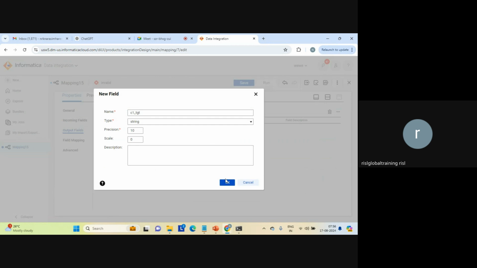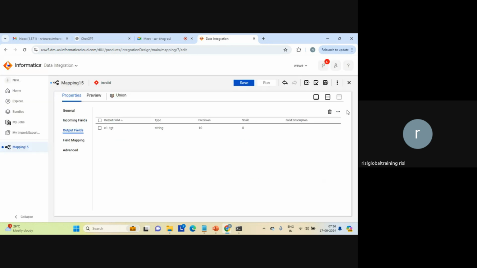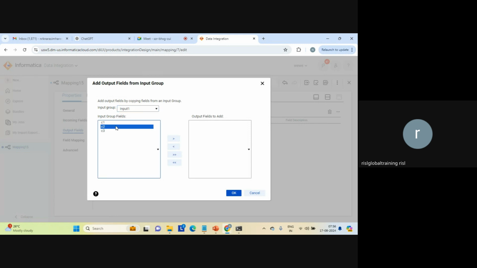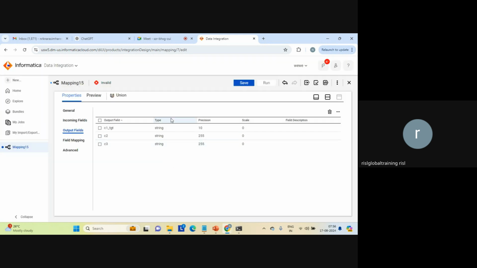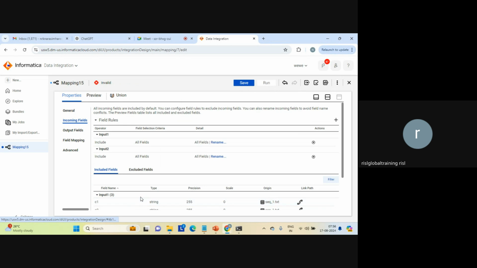Other columns we can get from the group, whichever you are comfortable with. For example, C2, then C3. That's it. So this is the output structure. And the input, we've already seen.